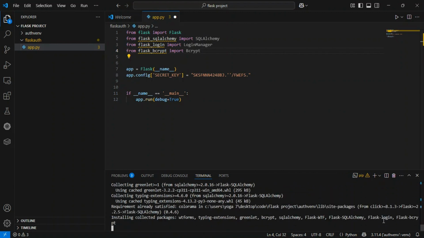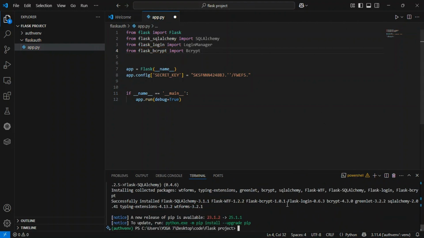I'm installing the dependencies I need, the packages. So now we have them installed. As you can see, it's no longer giving us an error.